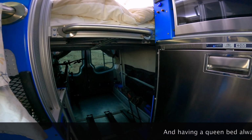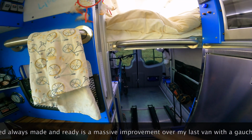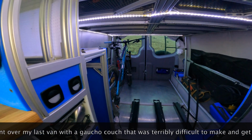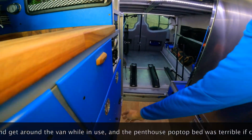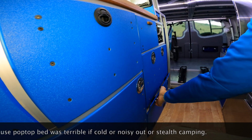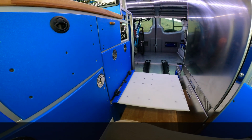So I can have it set up for bikes in there, like right now. And if I turn on my garage lights, I can, as you can see, just go ahead and hit a preset here and drop this bed down to a preset level, and then even manually adjust it to accommodate my different bike heights and things like that. Give myself as much room when I'm up in bed. And what I probably haven't shown before, a simple step up onto the bed.